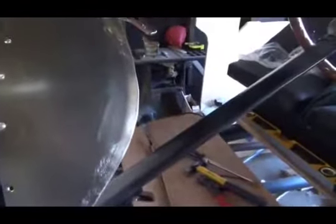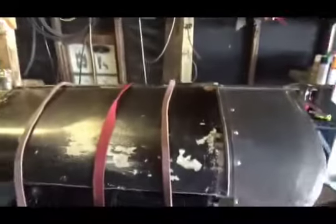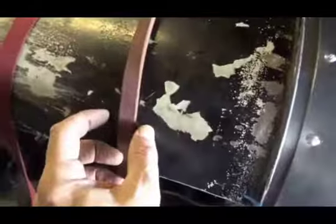And yeah. I'm kind of trying out. I had some pieces of leather here from an old horse bridle that I thought, I don't know. They're kind of thin, but, you know, they'd do the job. I don't know. I have to think about it. Have to decide if I'm going to be cheap and use these or get some proper width belting.